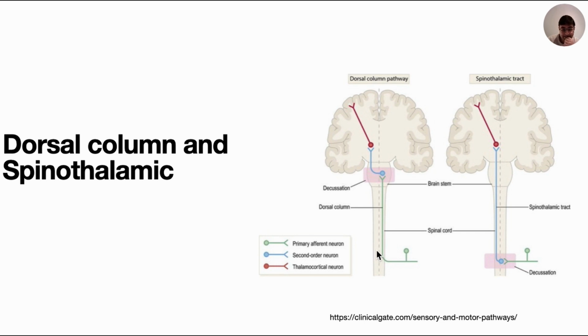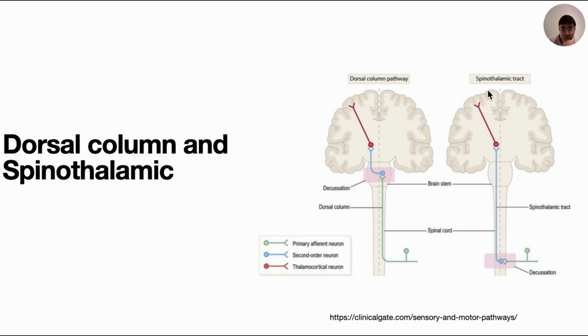It'll then ascend on the ipsilateral side of the spinal cord, i.e. the right side of the spinal cord, all the way up to your medulla, where it then decussates over onto the left, where it then ascends into your brain and into your sensory cortex in the left side of your brain. So the right sensory cortex detects sensory information from the left side of your body, and the left sensory cortex detects sensory information from the right side of your body. The main thing to remember with the dorsal column pathways is that the decussation is in the medulla, similarly to how it was in the corticospinal pathway.